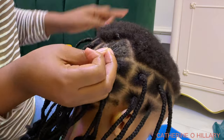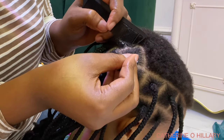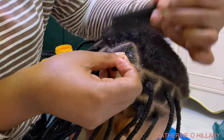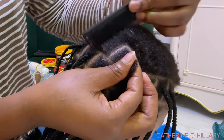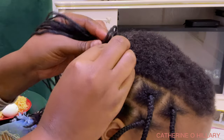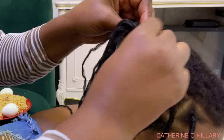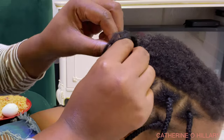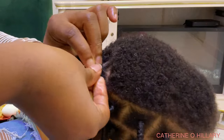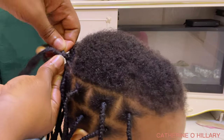And this made me realize that my baby girl is now grown, because before cutting her hair, whenever we take a break from making her hair, we always have difficulty. We have to bribe her. We have to do a lot for her to agree to sit down again to continue the hair. But here we are. I didn't even need to convince her. I just told her, okay, we are not done with your hair. We have to continue again. And she understood. And she just came and sat down.